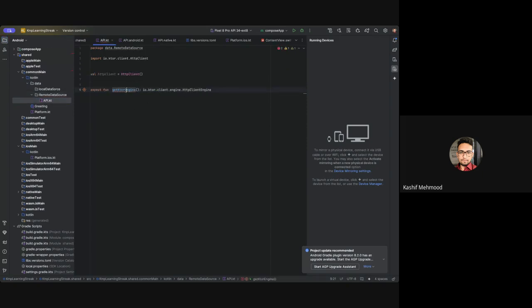If I go back, there are still some JVM main and other source sets that I haven't created yet, but let's just skip that for now. Now, if I click on this A, it will tell me, okay, these two actual functions exist, and you can give implementation for those. Let's start with Android first, and you have to write only Android, and nothing else. Is it the right engine?